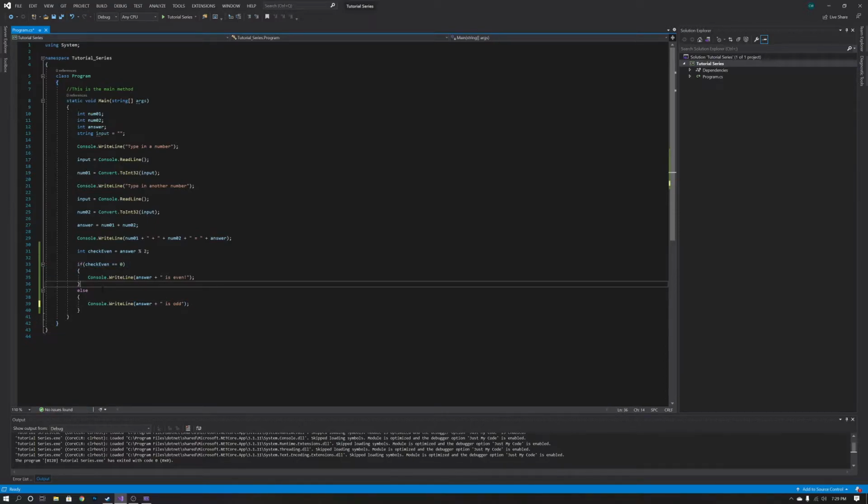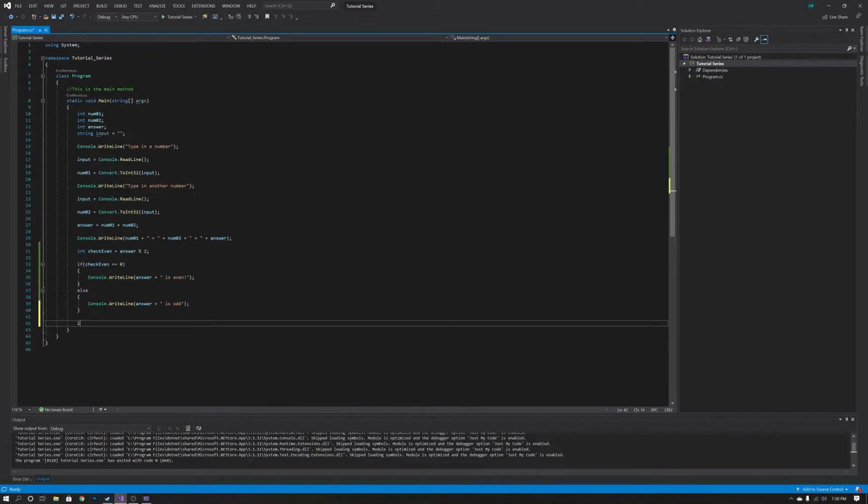Now, there is another thing here. So let's go ahead and change this up. I have to think of a scenario in which an else if statement can be used. Let's see here. Let's actually check now. We'll go ahead and keep check even. We're gonna run another if statement, and we're gonna incorporate an else if in here.